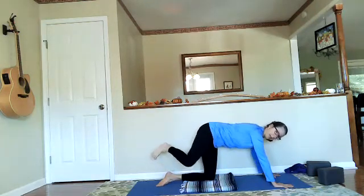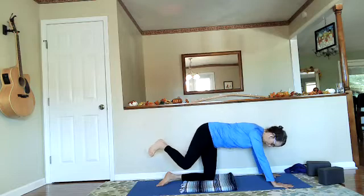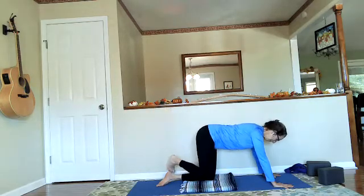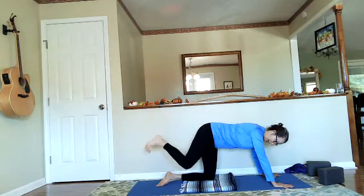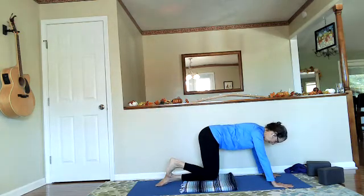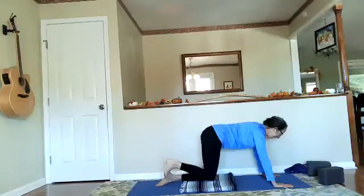Now take that same leg to a kind of angle. So it's not quite off the knee. It's still back a little bit. And 3. And 4. Last one for 5. Woo! And then straight out from the knee, straight out. 5, 4, 3. I know. 2. And 1.